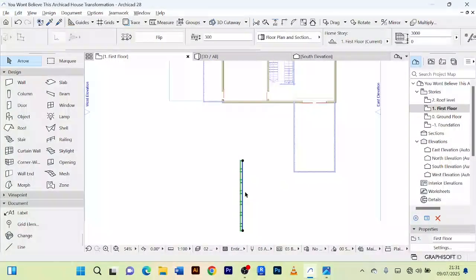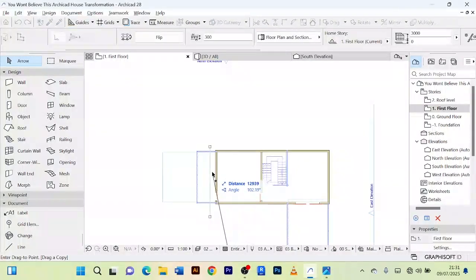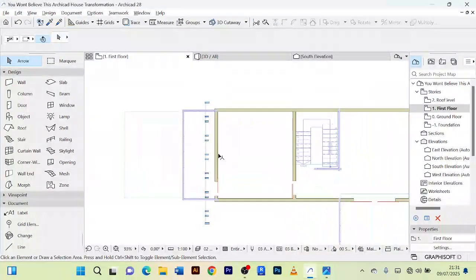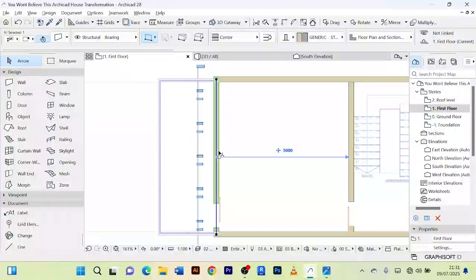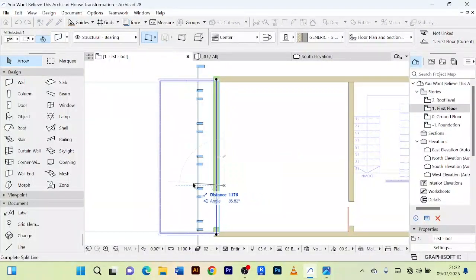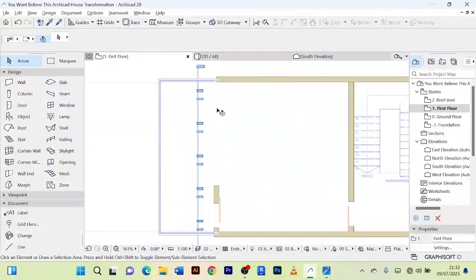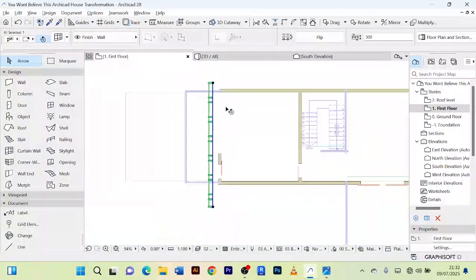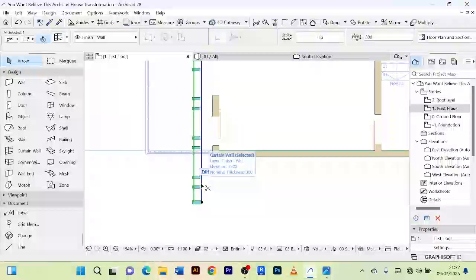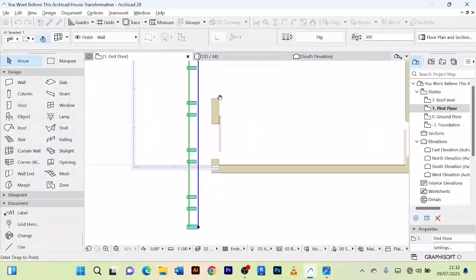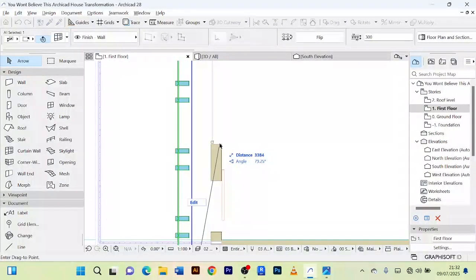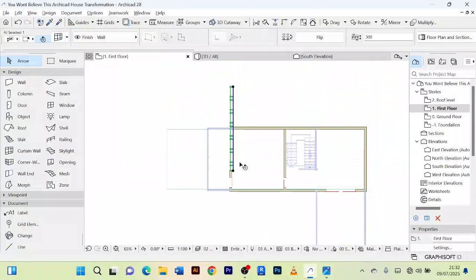First of all, I'll duplicate with Control Shift D. I'll bring it here, just like that. Then of course we want part of this wall to go and leave space for us. So I'll come to the split tool. I can split this wall maybe around here like that. Then that part I'll delete it. Then I'll use the curtain wall here. Control D to move it. I'll bring it here and make sure it fits very well, just like that.